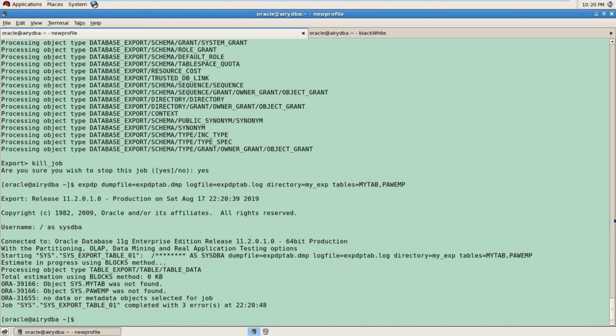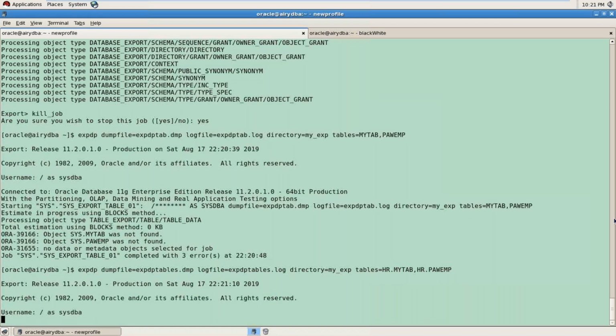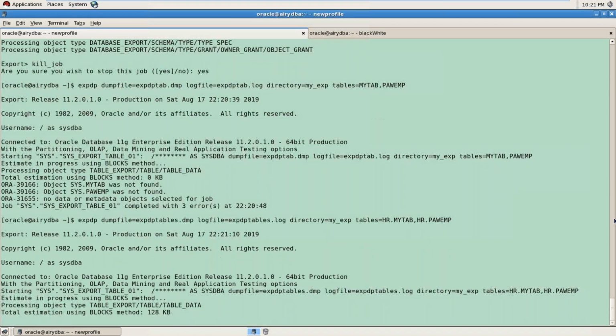For my tab, I just have to give the schema name HR, slash as system.